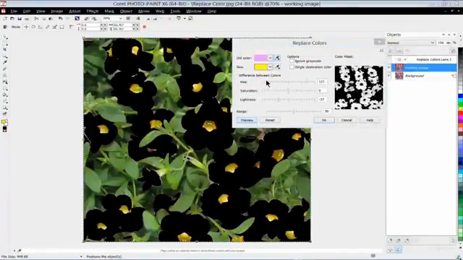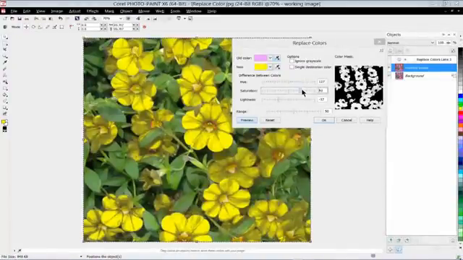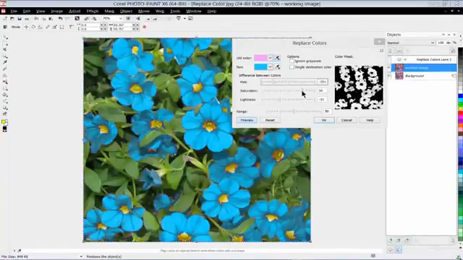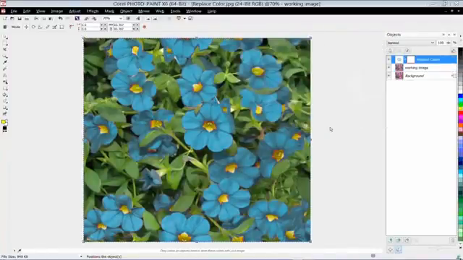Let's choose yellow. Now I can adjust the color saturation here using the slider bar. I can adjust the lightness of the color, and I can actually go up and down through the hue scale, changing the colors to just make this a little less saturated. And I'm just going to leave it like this for now and click on OK.